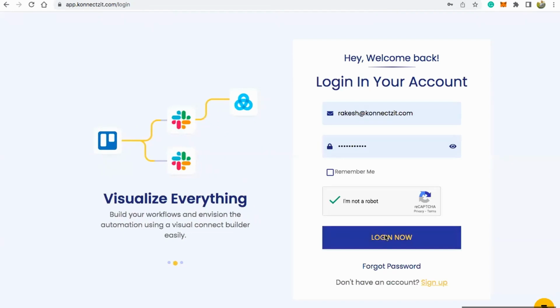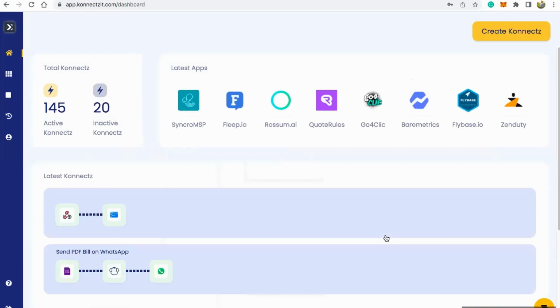Once you log into KonnectzIT, you will be able to see the insightful dashboard, which gives basic analytics of your account. Basically how many active connects, that means active workflows you have, and what are the inactive workflows. Also the latest apps our team has added.